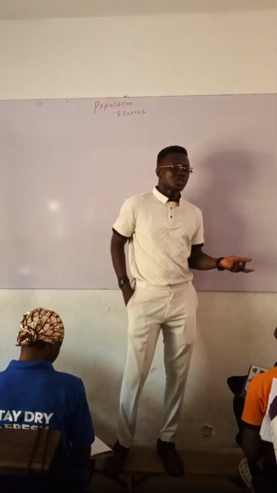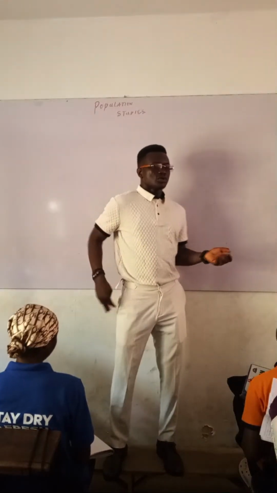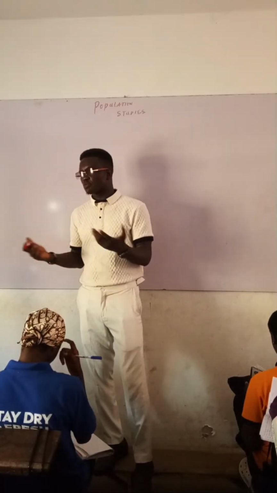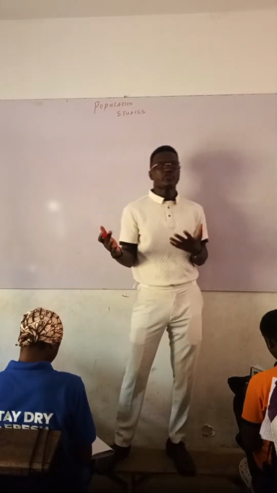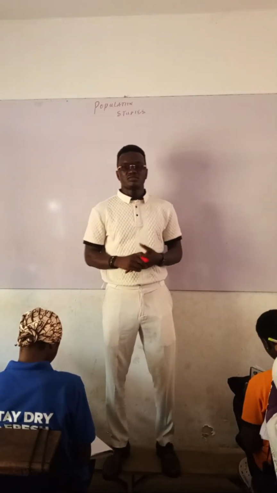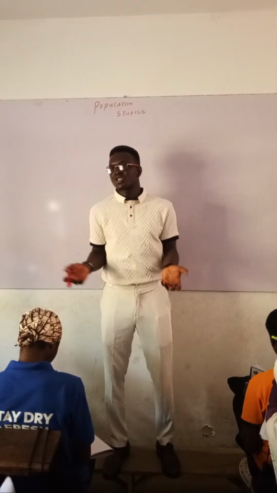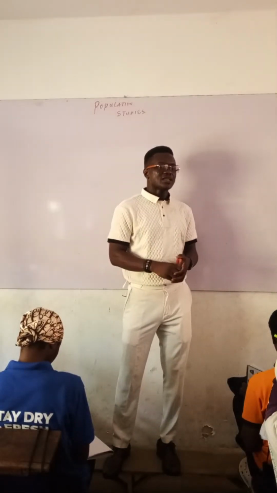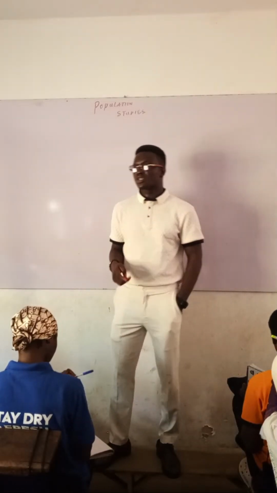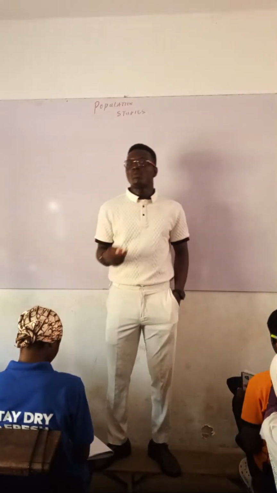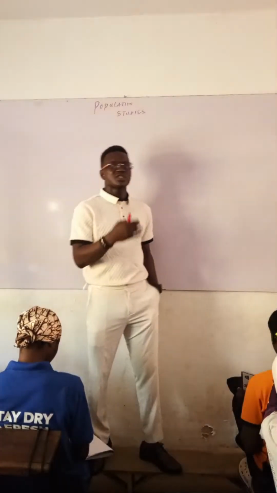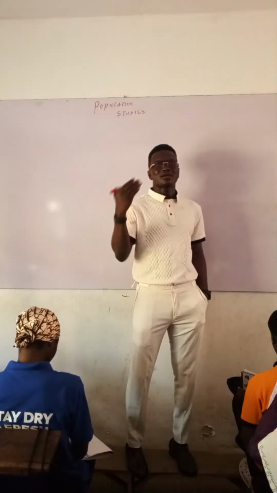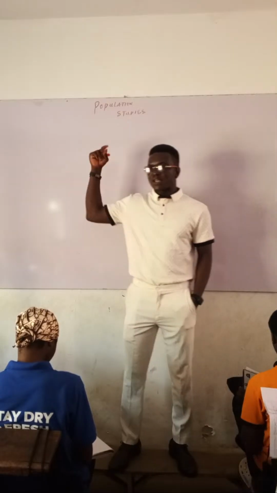We have defined population, abi. So population is defined as the total number of individuals of the same species that are capable of interbreeding. Number of individuals of the same species in a particular area at a particular time. That we have talked about before. That's the definition of a population: the total number of individuals or organisms of the same species in a particular area at a particular time. That was where we started our class from.